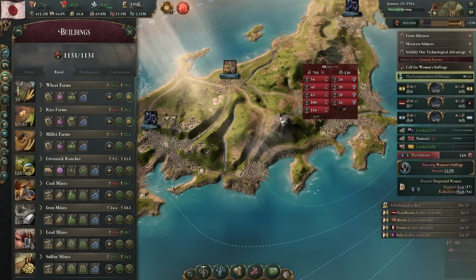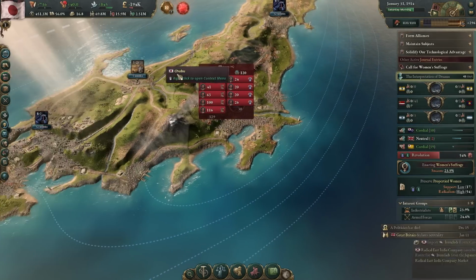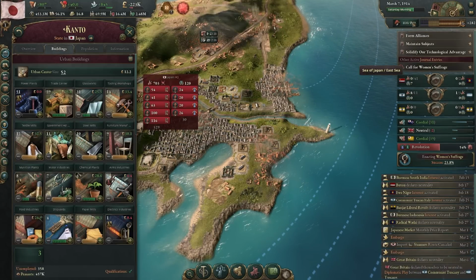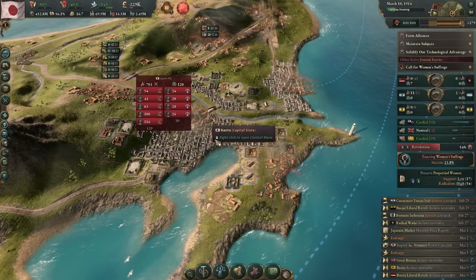Yeah, I don't have nitrogen fixation yet, so I can't really increase the rate at which I use resources. So I'm in the process of building up Kanto to like a ridiculous degree. Like, just look how urban this is.